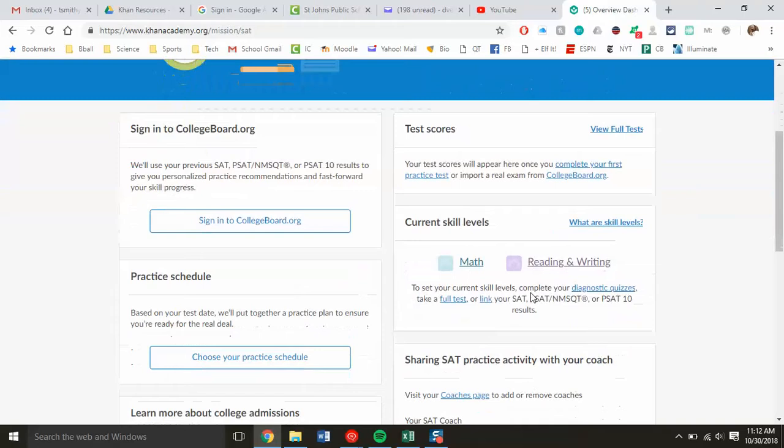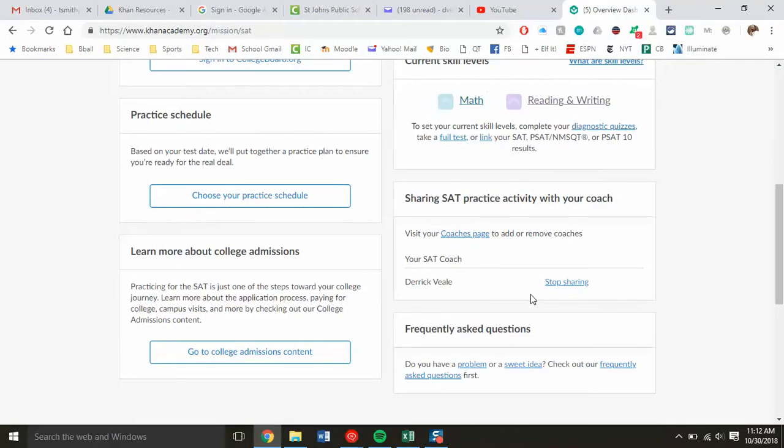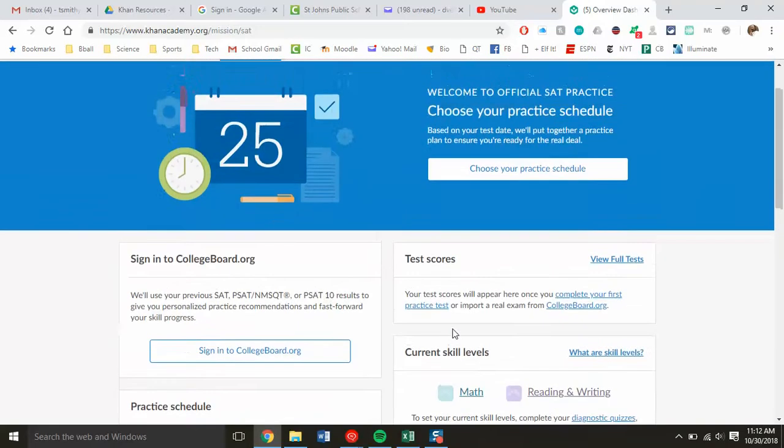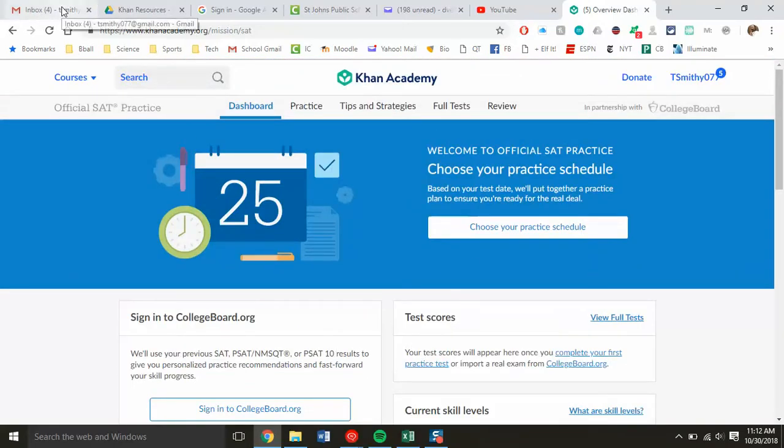I've already set up a coaches page with the instructor here, but what will happen if that actually sends, which it has not yet, there will be a pop-up page here, and it will ask the student to share their SAT data with the parent, and that will show up on this page once they click on practice, but it looks like I didn't give it quite enough time. But that's how it works.